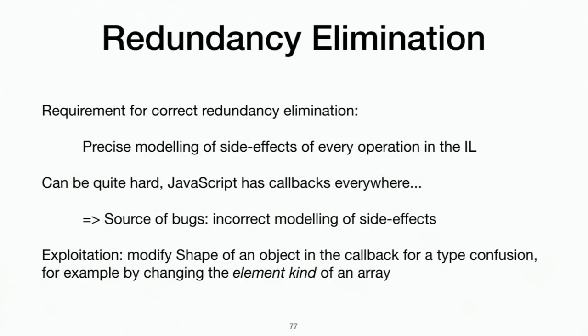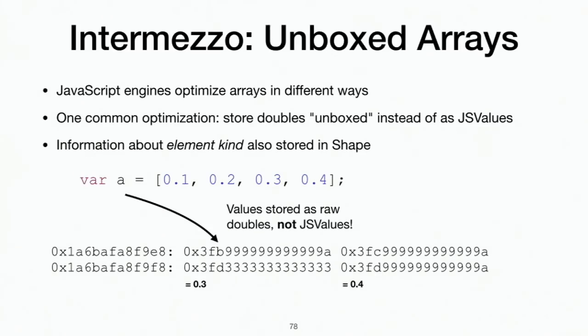So let's talk about exploitation. How could you exploit a bug like this? For that, we need to talk a bit about arrays in JavaScript. So let's just do this very quickly here. Arrays are commonly used data structures, so the engine tries to optimize for them. Let's say we have an array that only stores doubles, like in this case here. In that case, the engine would realize, okay, this is only storing doubles, so it would try to store these values as actual doubles and not as JavaScript values, which are a bit more expensive because they use more memory.